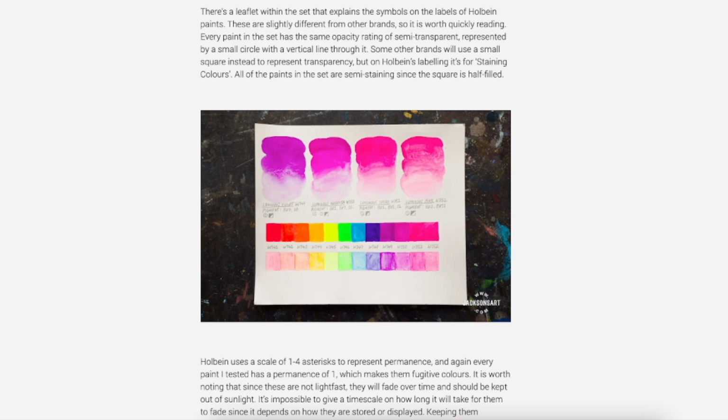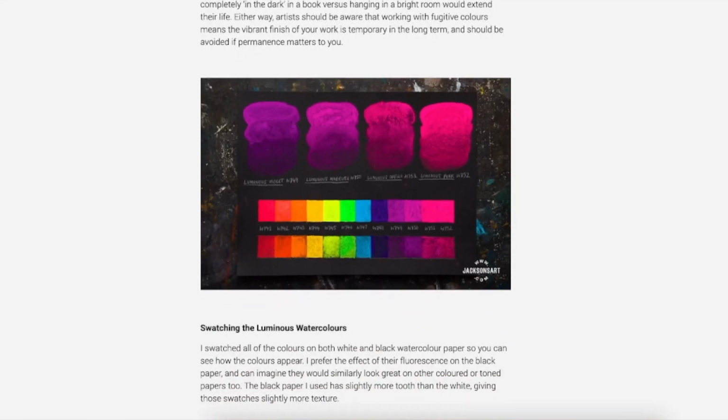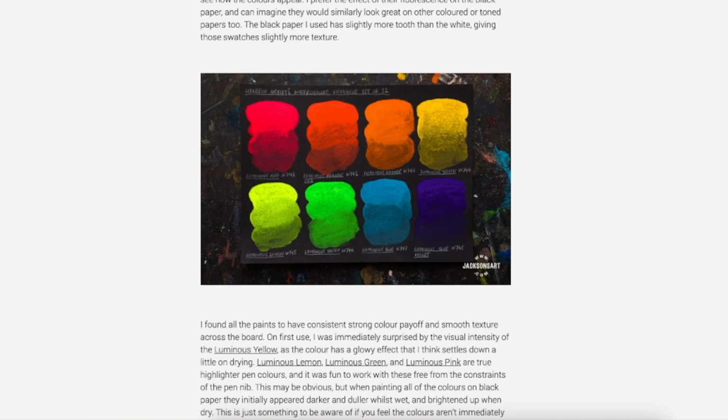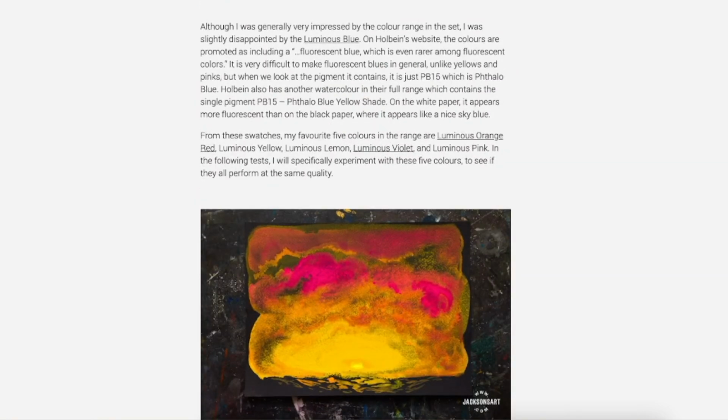You have a good few pinks and magentas, a few purples, and then some yellows, oranges, and the colors that are always a bit more difficult to get in terms of neon dyes, which are blues and greens. You could always mix them together and have even more options, but just straight from the tube, it's really focused on the pinks. As you can see from some of the swatches, there's something with the neon paints that grants them this particular texture. It looks like granulation.